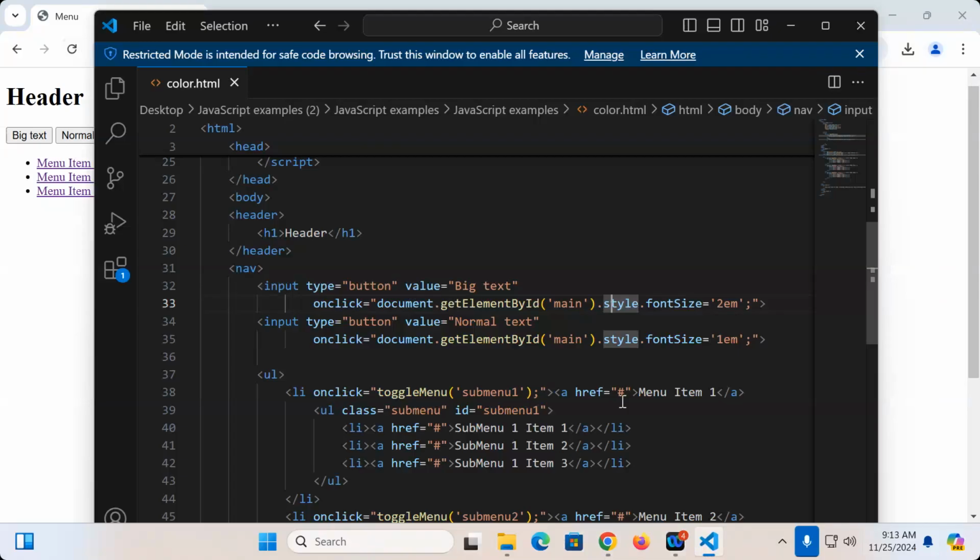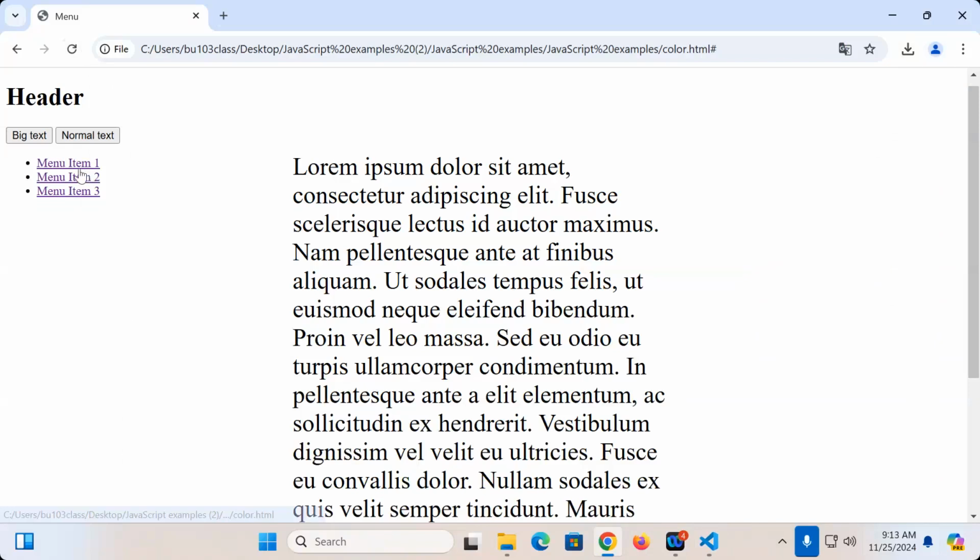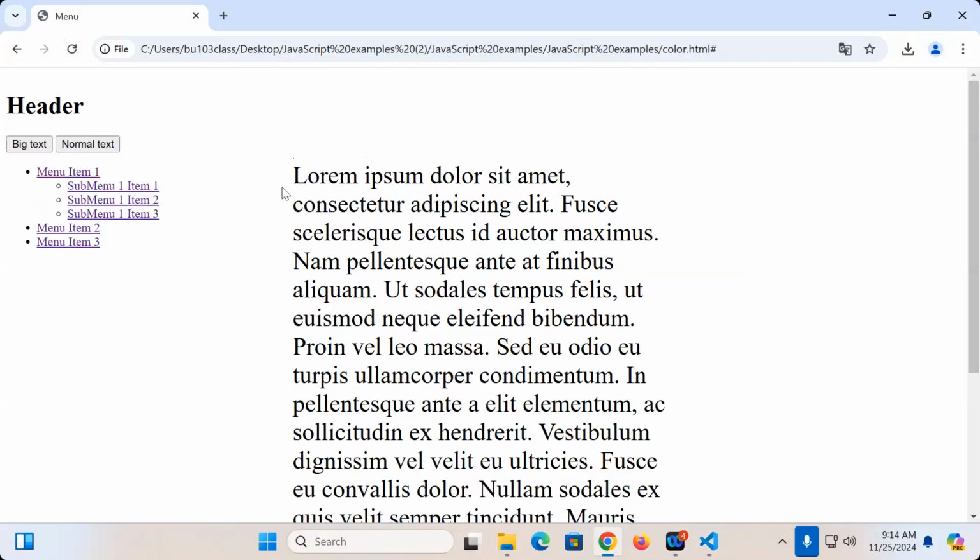If you flick the switch and it's currently off, that will turn the lights on. If the lights are currently on and you flick the switch, it will turn them off. So it does the opposite. If it's on, it makes it off. If it's off, it makes it on. Our toggle works the same as that. If the submenu is hidden, when you click on this, it displays the submenu. If the submenu is visible and you click on this, it makes the submenu go away.